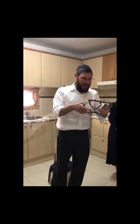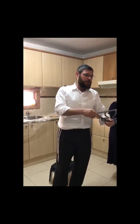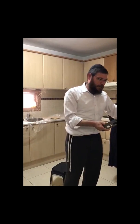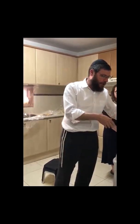Now what we're going to do is called libun kal. Libun chamur is when you use a blowtorch and make something white hot. That's like self-cleaning. That's not going to get that hot over here. For libun chamur, you don't even need to wash it in advance. You just self-clean it and it's done. Libun kal does the same thing as putting it into boiling water.